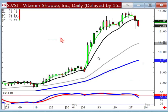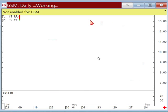And this is why when you start seeing, especially in the overbought area, start seeing weakness, you're going to be much more prepared to get ready to close out a trade on this very simple confirmation where you don't have to wait and see whether it's going to come down and go back up. You close out the position. Then you can always come back and reevaluate that trade later on. This one, I have no idea why this one won't come up on this chart. So we'll skip right on to the next one.